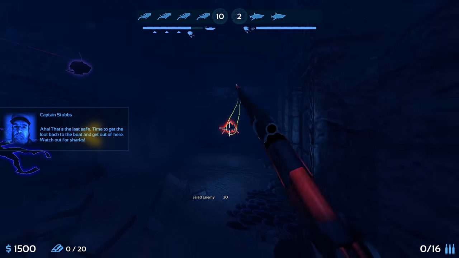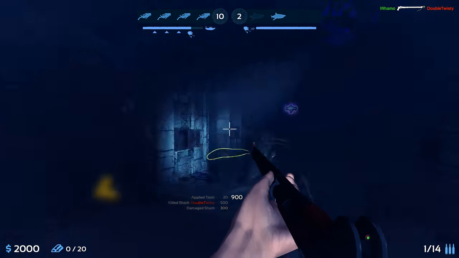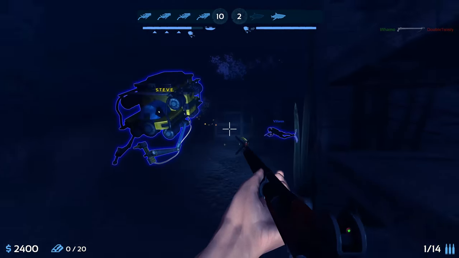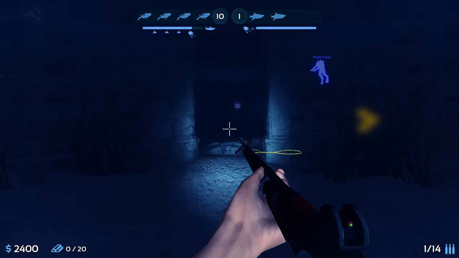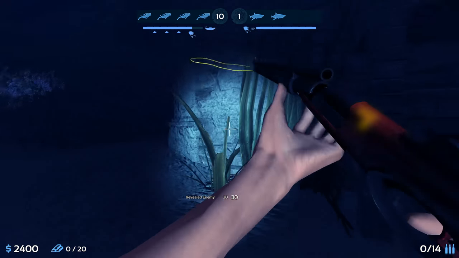Here's Sharky Shark. Oh shit, I missed. No. I still hear him. There's still a shark around us somewhere. Although I don't know. Oh, he's behind us. He's broke a wall somewhere? No? That guy's in trouble. Yes, he is.